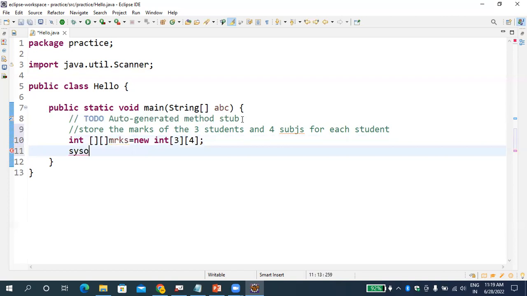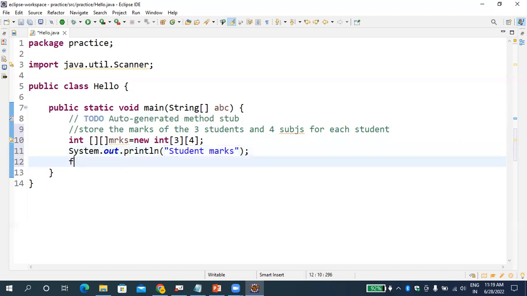First I want to give a message to the user to type the student marks. So I'm giving a message, student marks. Then I write the outer loop. You can call the variable row or whatever name you want.